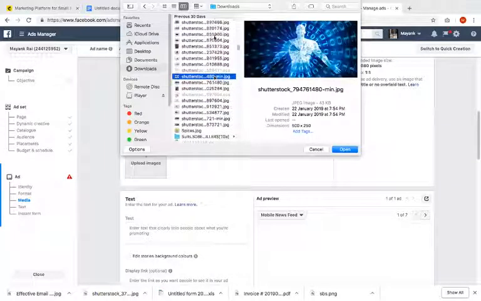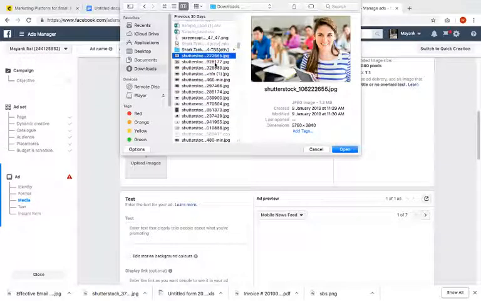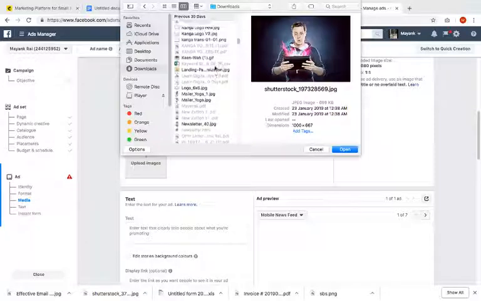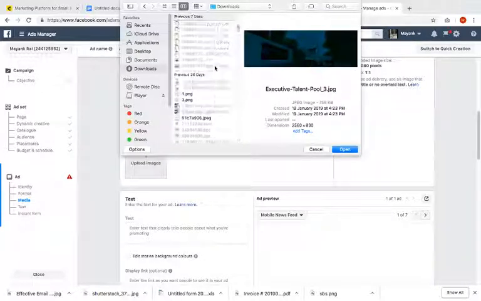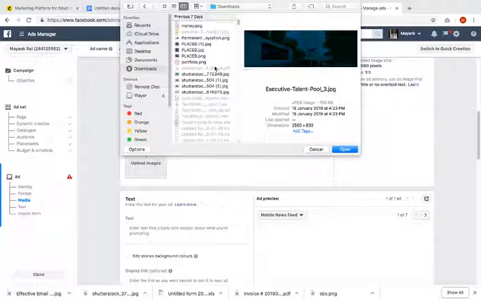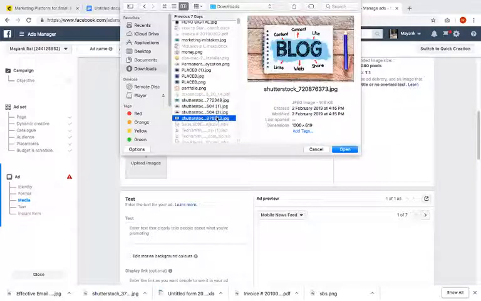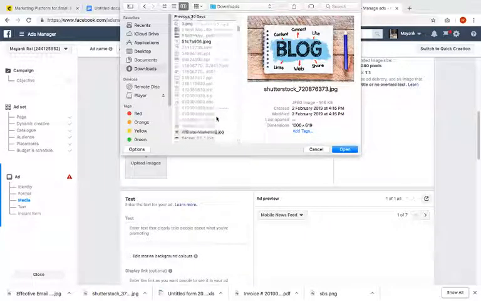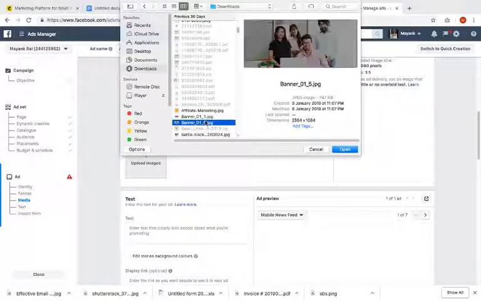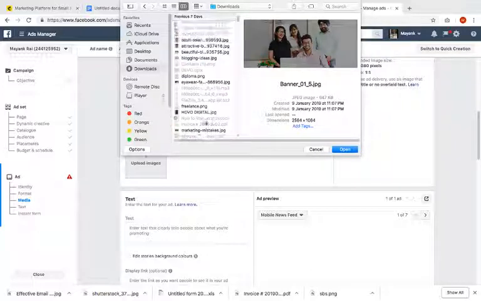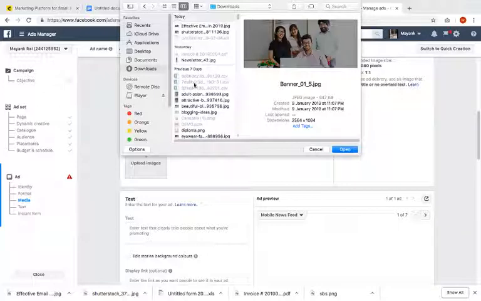Let's see if I can find one. Well, I should be able to have one of the images here. Okay, let's see this one. No, that's not the one. Okay, let's see.